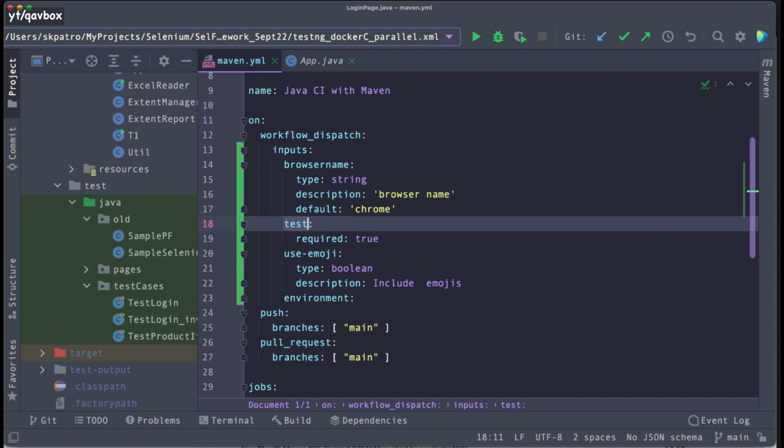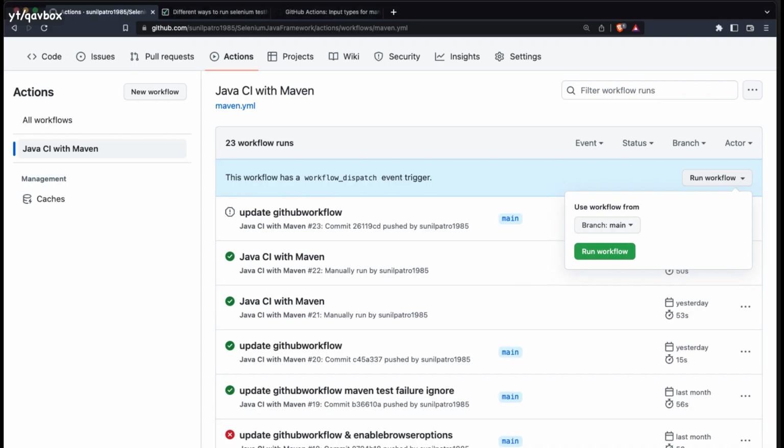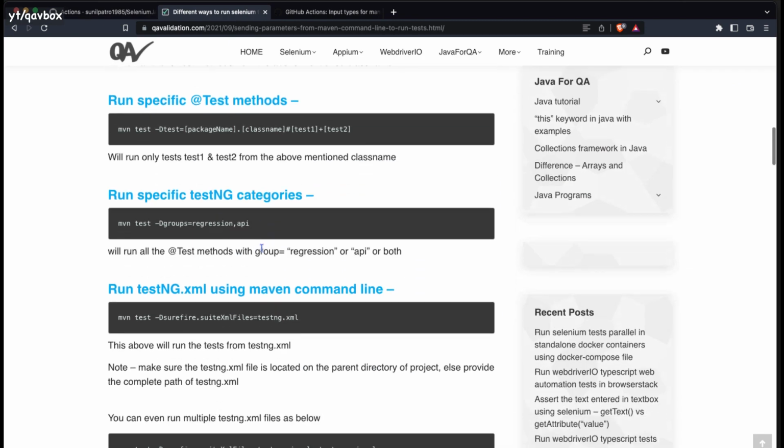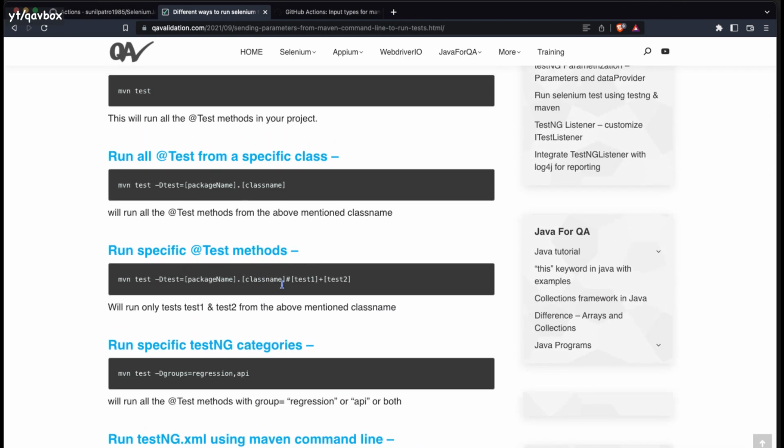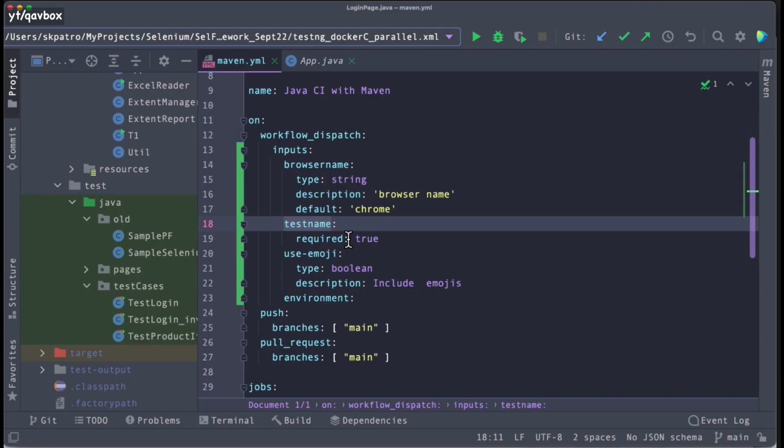Okay, so you can all keep it as small letter. Test or test's name, because you can accept one or multiple test cases. If you see this particular block, I've specified even multiple test cases also you can take it by using a certain command, and that is what I'm going to use. Now test name, what is this?